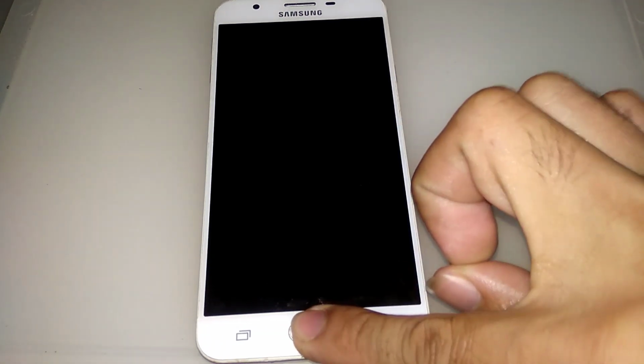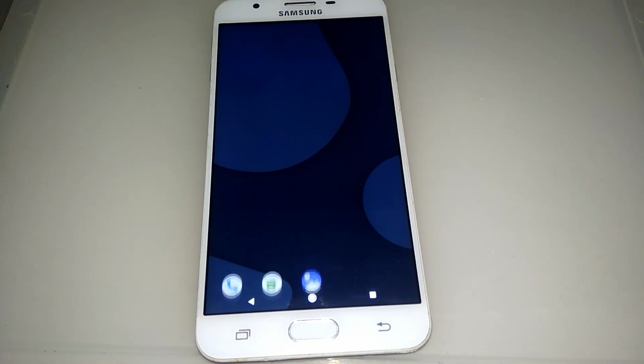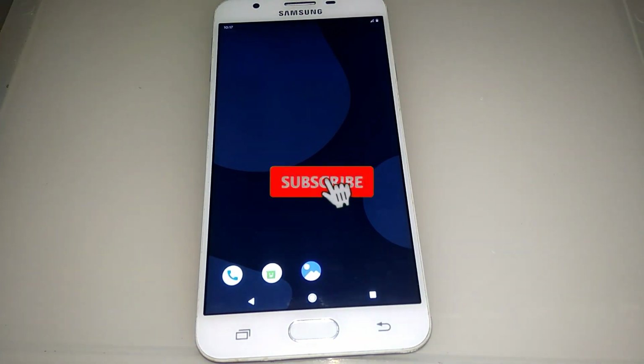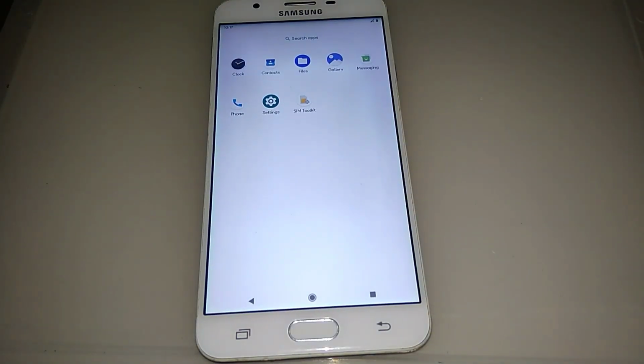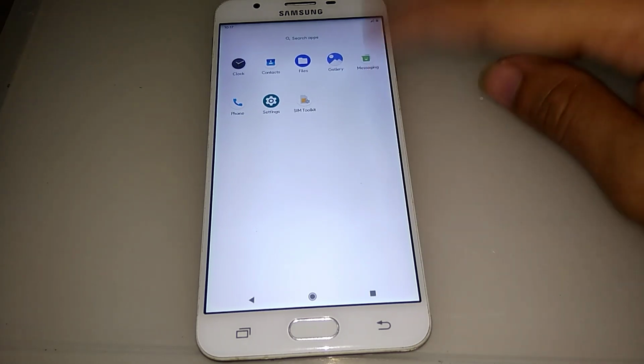So we have here the Fluid OS. This is an Android 11 custom ROM, and I installed this yesterday. If you saw my YouTube story, then that's the time I installed the ROM. So in this video I'm just going to say the bugs and features that I experienced for the few hours that I've been using this ROM.